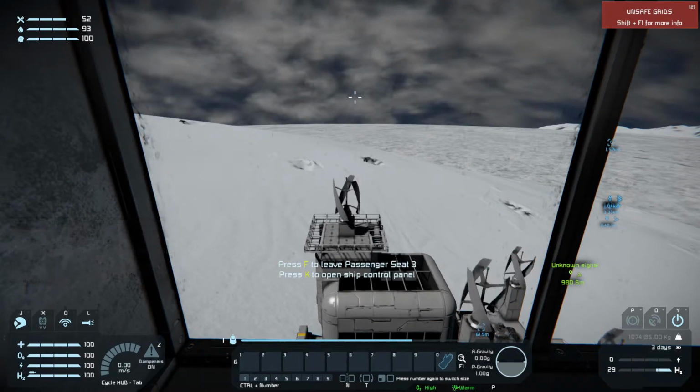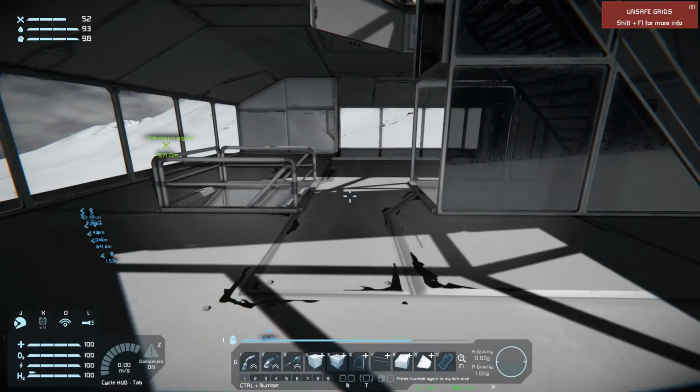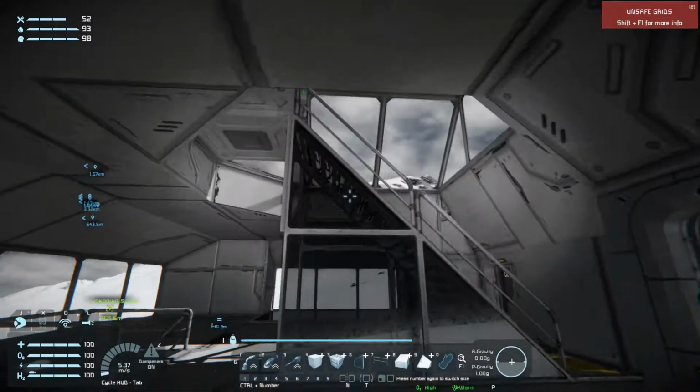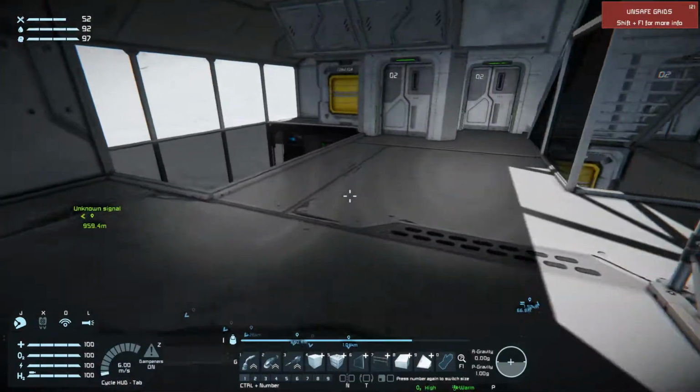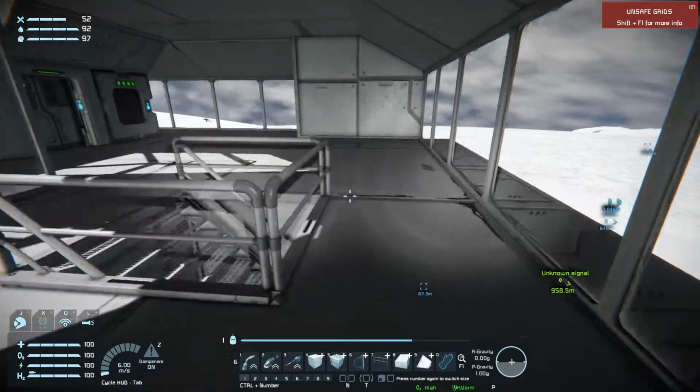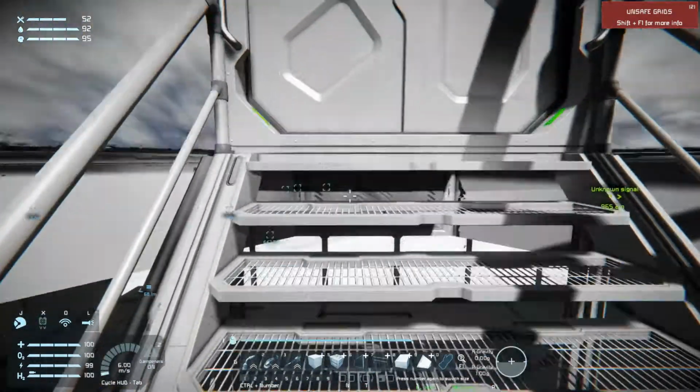All right, and we are back. So in the last episode, we managed to finish off our meeting room area thing. And now we just got to work on the command deck. That's basically where we're at.